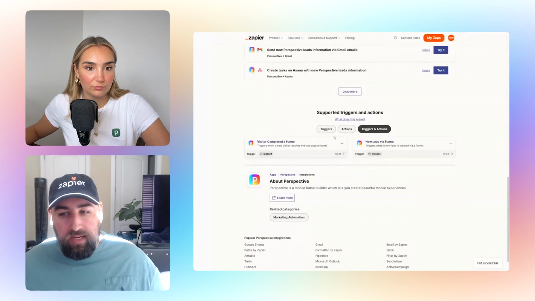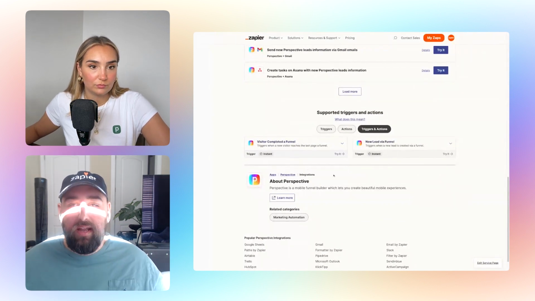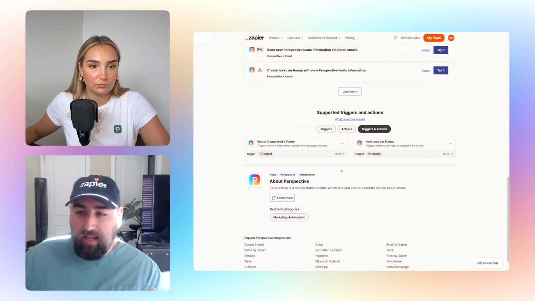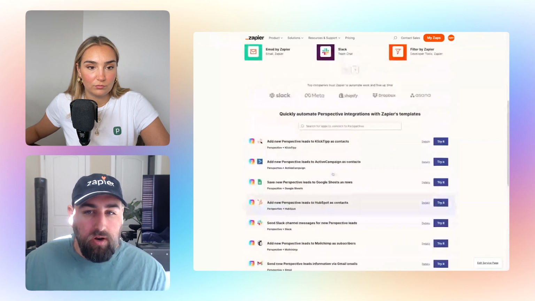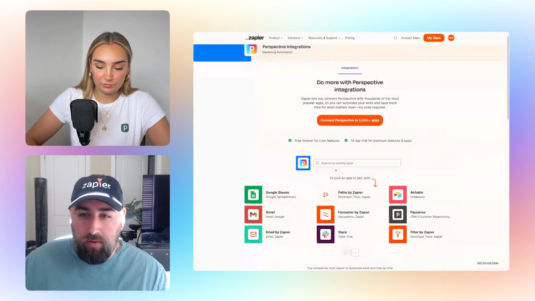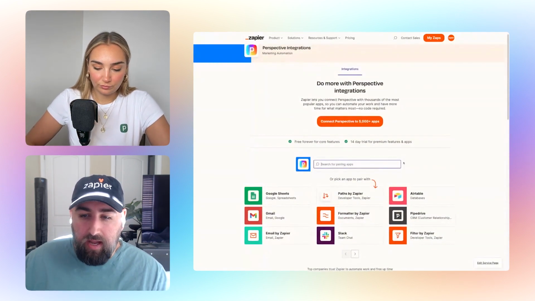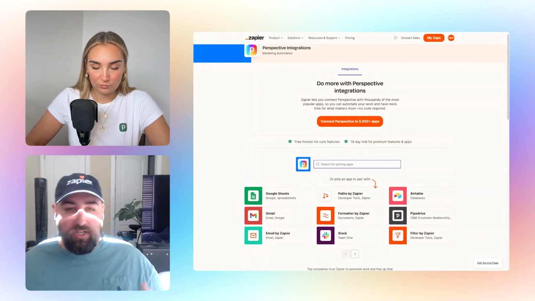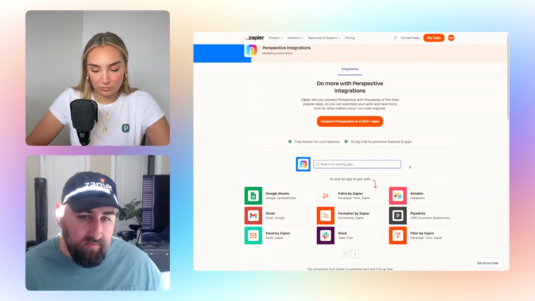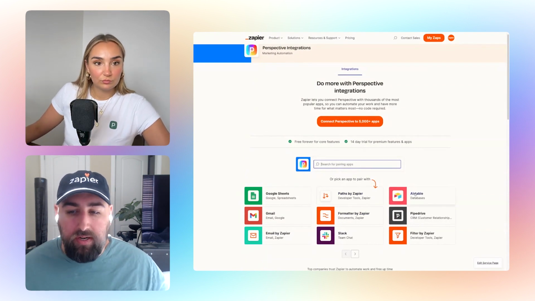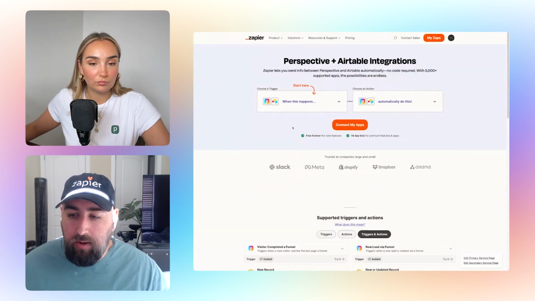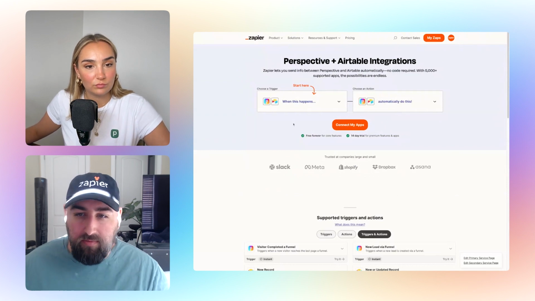One's for visitor completed and one's for new lead, right? That opens up a lot of possibilities. These are something that we're going to start a workflow with. And if we scroll up here at the top, this first page is basically trying to help you: okay, I know I have these two apps and I want to connect them together. Maybe it's here at the top, or you could search it if you wanted to. We're just going to click Airtable for fun.